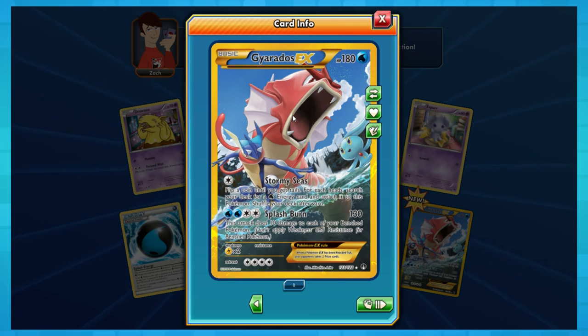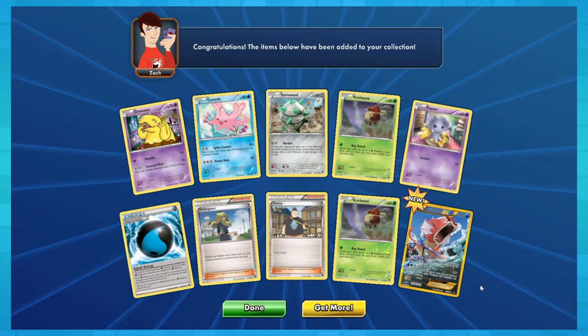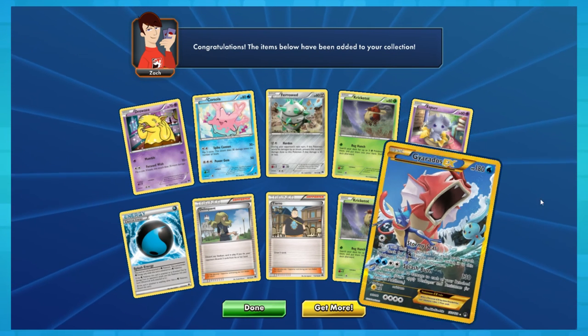Look at how cool this card art is. Oh my god. I'm so happy that I got this. It looks so good. Look at it. Oh my god, I'm so happy. Forget the rest of this pack. It's all stupid compared to this card.